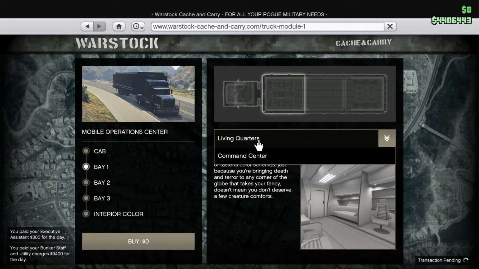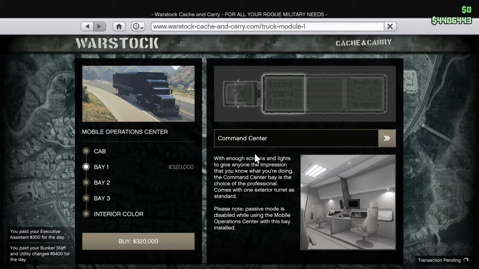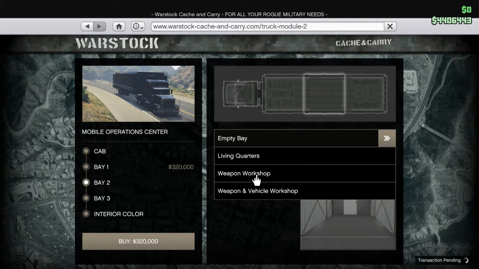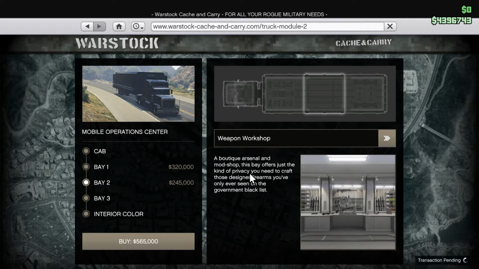Okay, but we're going to change that over, I think, now to our command center. So for 320,000 more, so good, no price difference than it was earlier. And the empty bay, we are going to change that to a weapon workshop, I think. I do wonder, do you need the weapon workshop? Because there already is stuff in your bunker, right? Well, it looks good either way. We'll go with that for now.